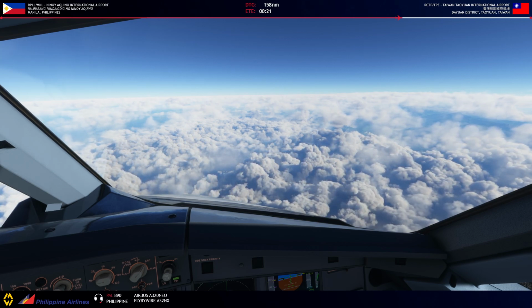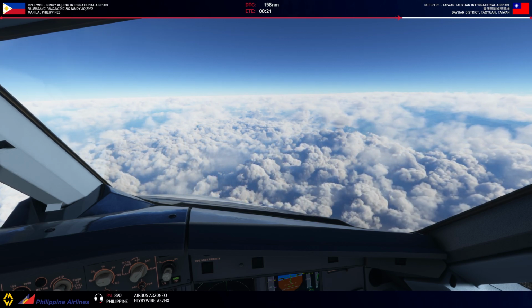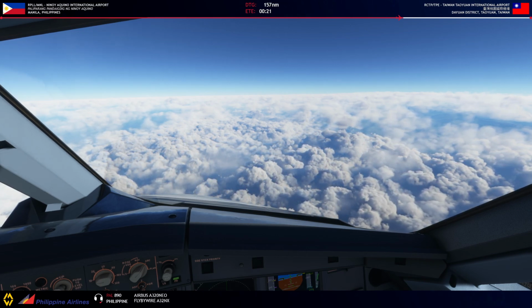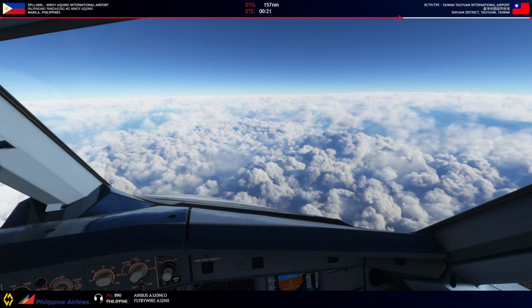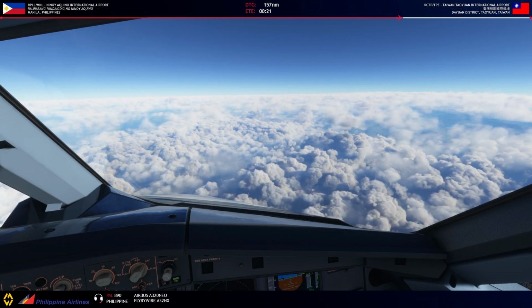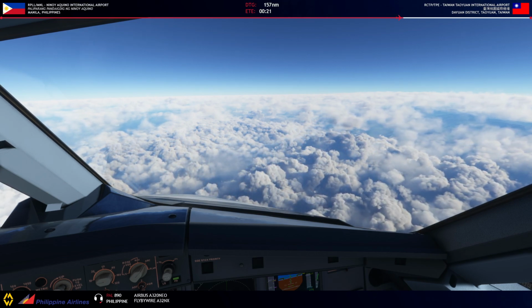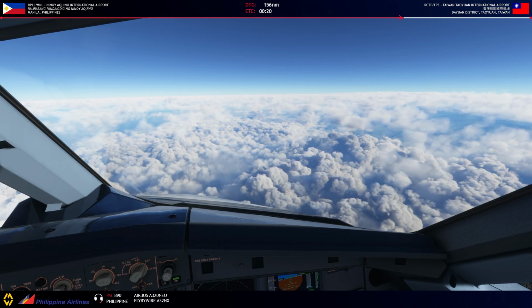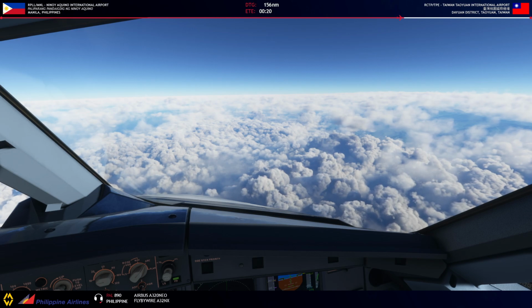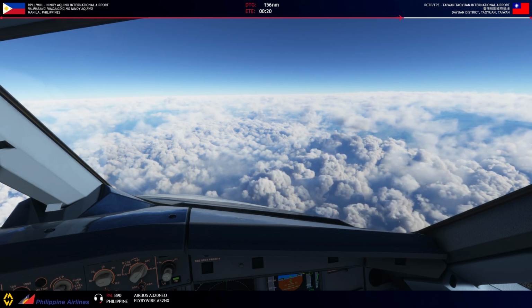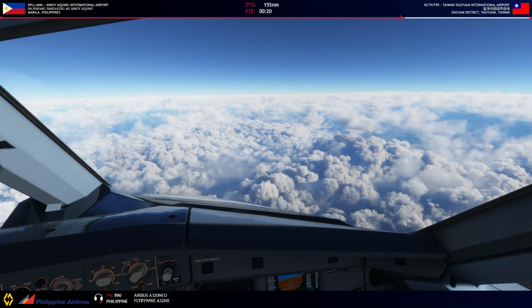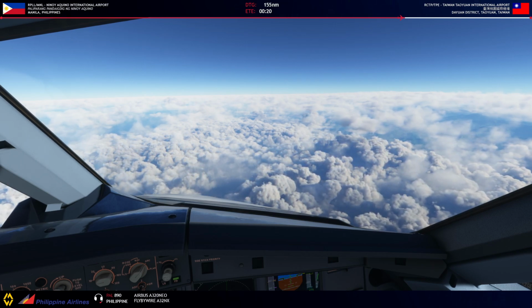AirAsia goes between Kuala Lumpur and Brunei. Cebu Pacific is Manila. Then Royal Brunei Airlines goes to Bangkok Suvarnabhumi, Beijing Daxing. That's interesting, Royal Brunei goes to Daxing, not the capital, Beijing. Dubai International, Hangzhou.